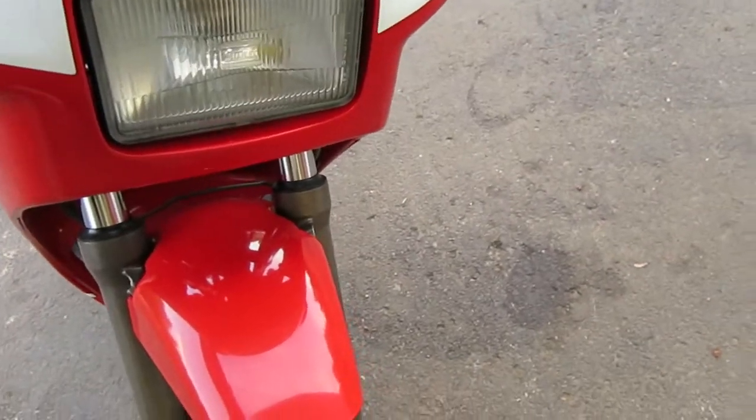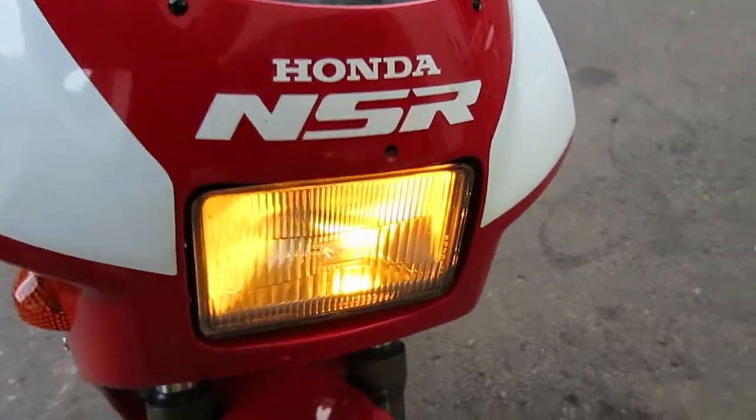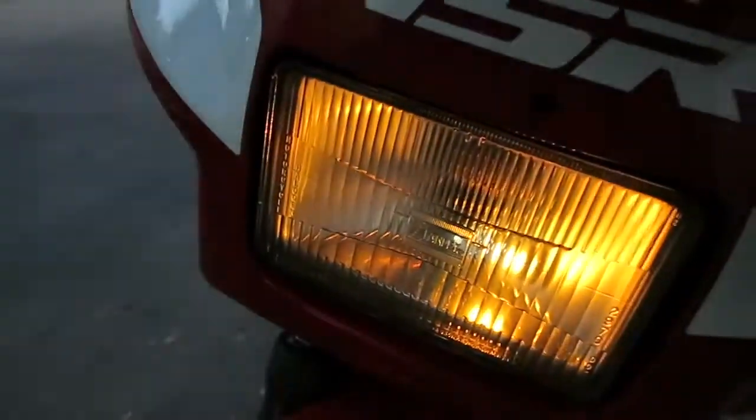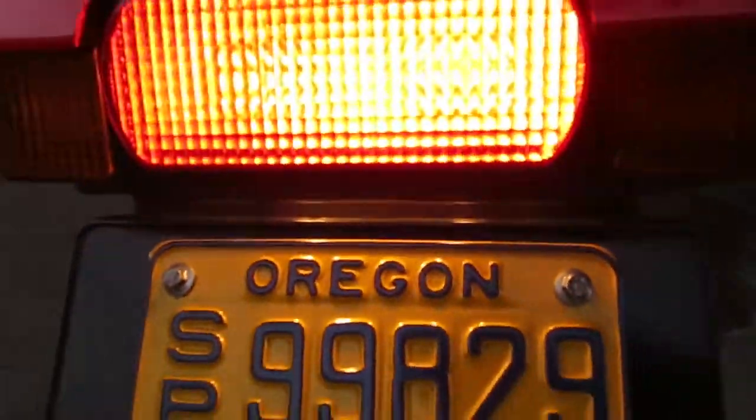This was back when you could tell the world, I don't want to have headlights on. Or you got this little running light just for some color, and then you have your low beam and your high beam. I'll go back to low running light. Then on the back side here, you can see tail light and the brake light.